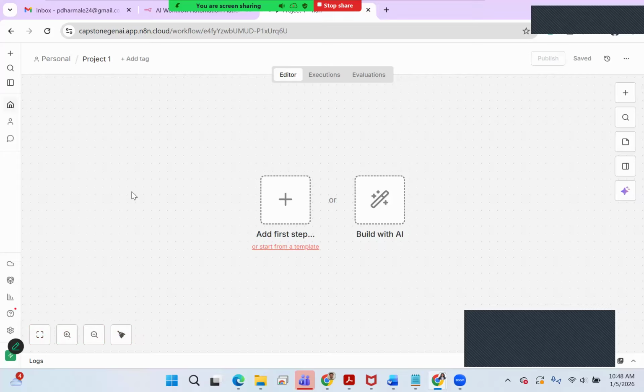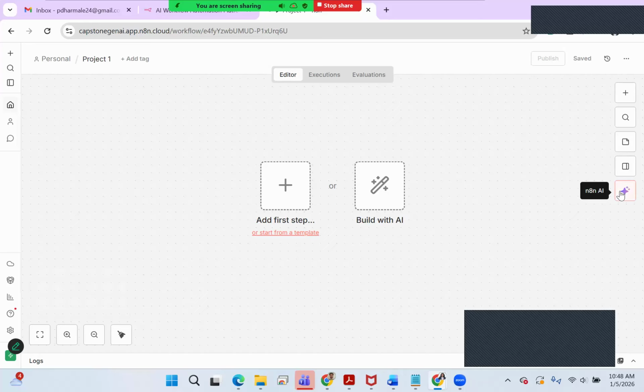I connected it such that you see the lines crossing each other. When you click on tidy up, this is going to clean up your workflow. You are going to use it and implement it as we'll progress more into the course. Okay. Now, again, you have an AI assistant as well. You can ask the AI assistant for help with building workflows.